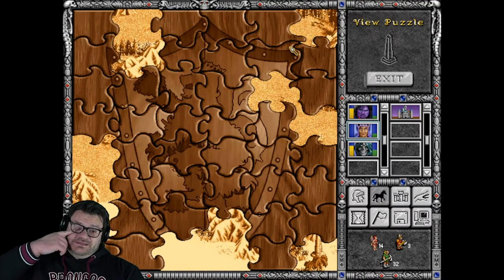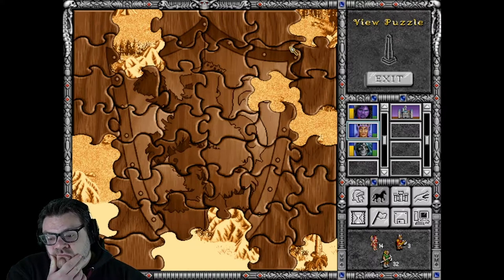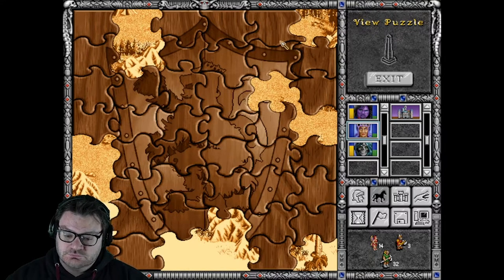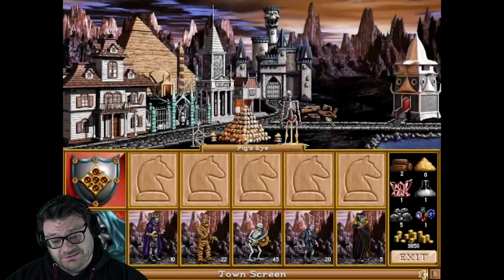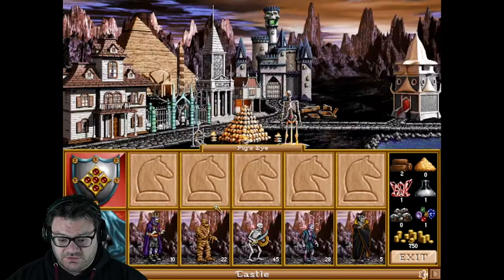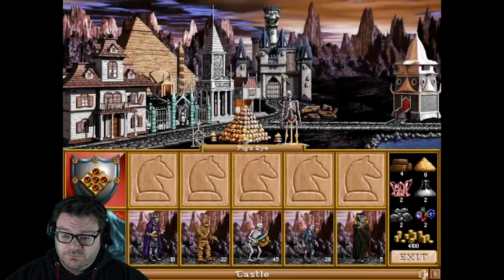Crap. I think I need just one more obelisk. I'm gonna try right there. I don't know if that's correct, but that's what I'm trying. Let's build the other turret. Groovy. Let's build that moat.